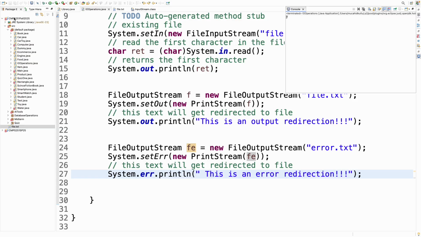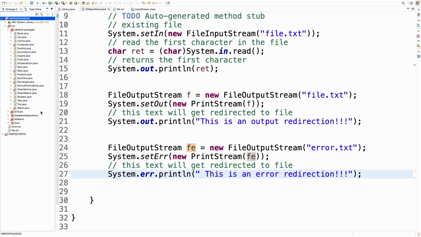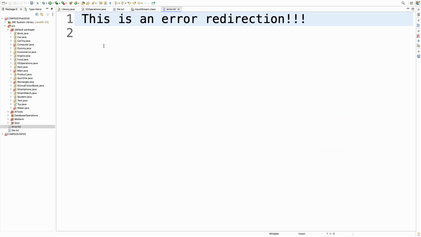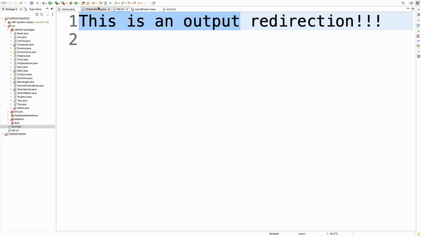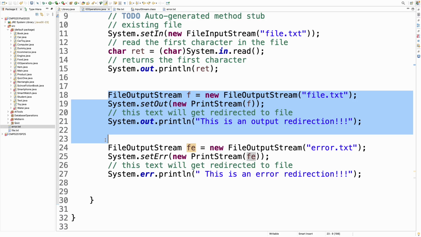Why is that? Well, when I now compile, I need to refresh this part to see this error.txt. Yeah, now it appeared here. When I open this, it says this is an error redirection, and the other one says this is an output redirection. So for the normal outputs, I'm writing to a file, and for the error messages, I'm putting them in another file. Why is this useful?